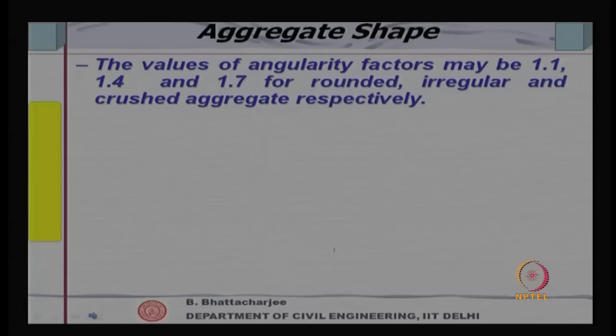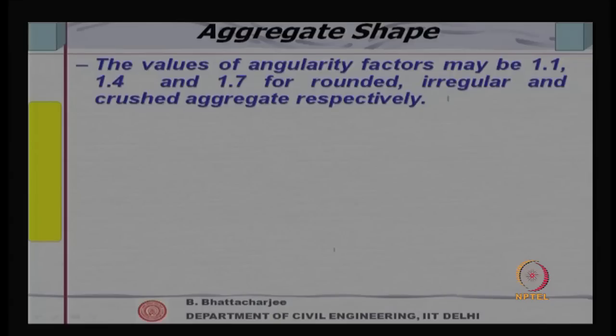This is important because the more angular the shape is, its packing density is poor. That means when you pack these particles together, there will be large voids left in them, and thus it results in more paste to be used in the concrete to fill in those voids. So, that is why this is important. This will be very clear as we go further.